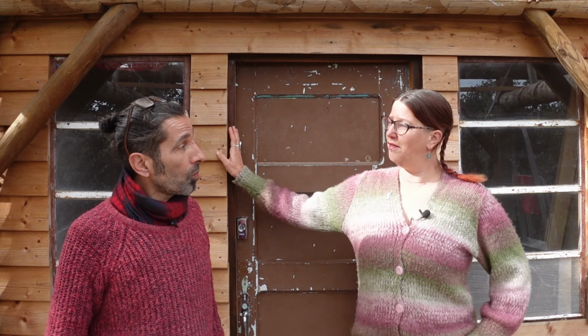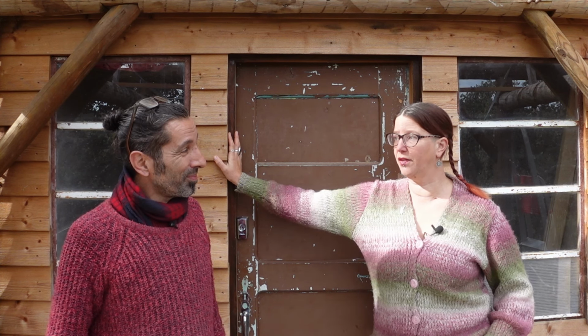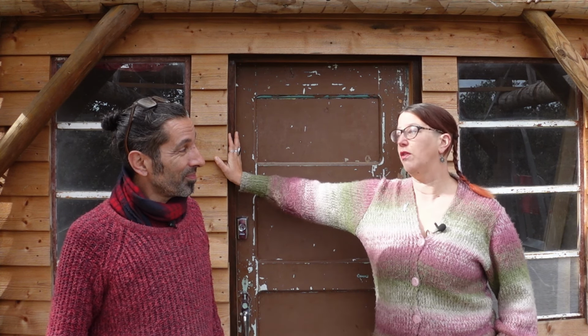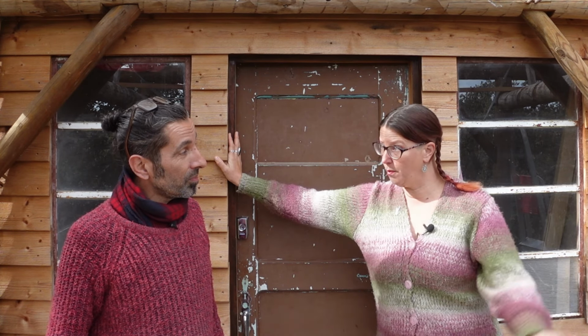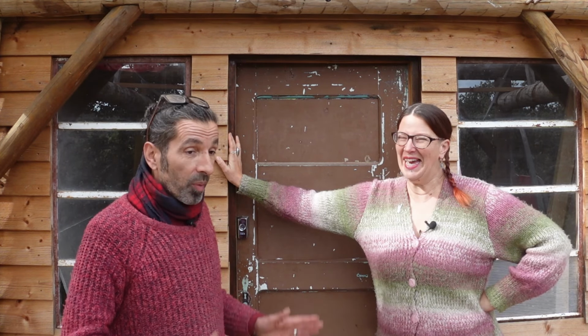So that's the cabin, very much approaching completion. We've set ourselves a date of the end of March. We're going to try to have it basically done, cleared out, ready for Rosie to move in. It might not have furniture in it by the end of March, but it will be ready for her to start moving things in and using the space. And our regular viewers will know that we've said that before. We've always said this is when we hope to be finished.